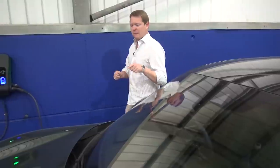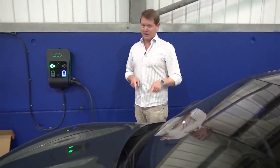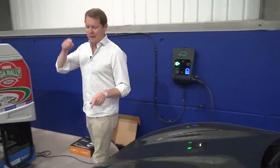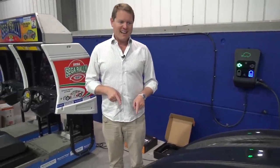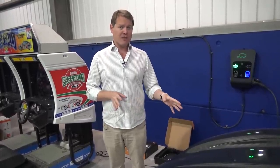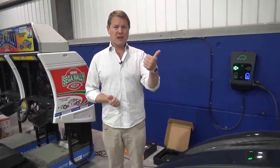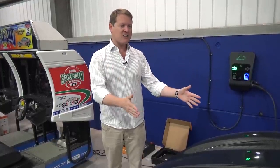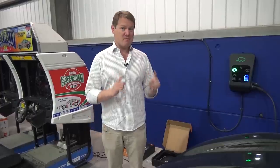The Taycan by default has the 11 kilowatt charger. There is an optional upgrade to have a 22 kilowatt charger, but I didn't spec this car from new and frustratingly it doesn't have it — so it could have halved the time down to about four and a half hours. If you think about it, during a full working day or overnight, that's from empty to full. Problem solved, game changer — all of a sudden the EV is much more usable.